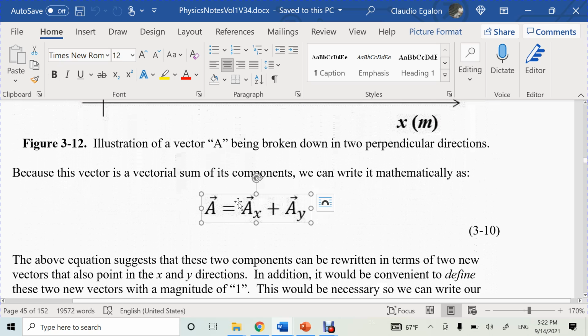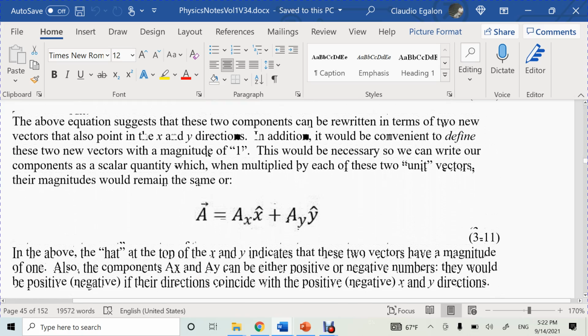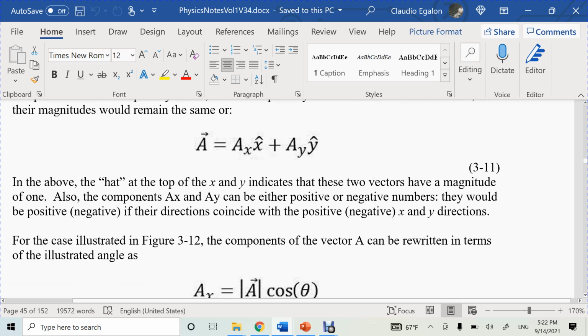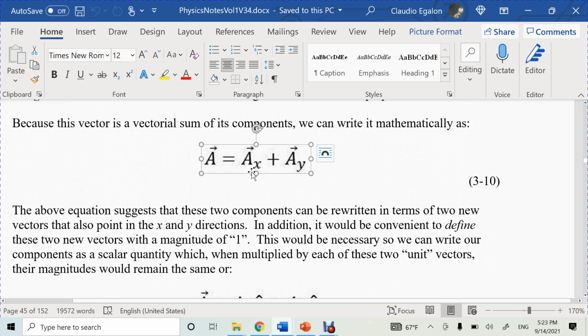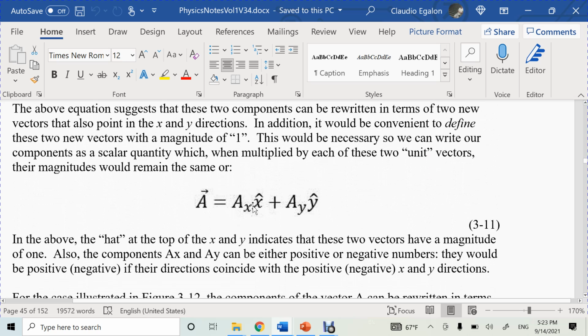You can write down vector A as having components in the x and y direction. Another way of representing the vector would be the component of x in the x direction. This one now is a scalar. See that? What I have here is a vectorial representation, and what I have here is a scalar representation multiplied by a vector. That's how we do it. Plus a scalar in the y direction, y hat. This scalar can be either positive or negative. It doesn't matter.